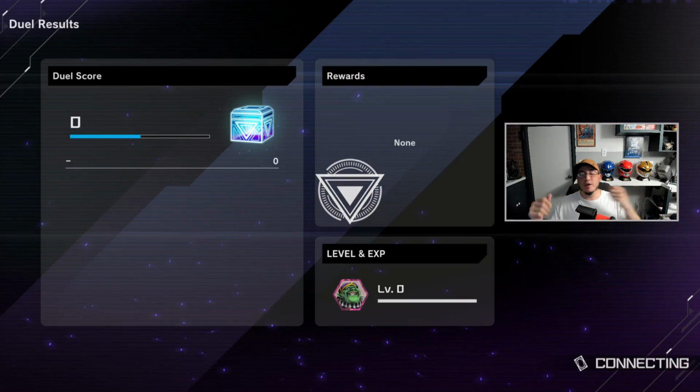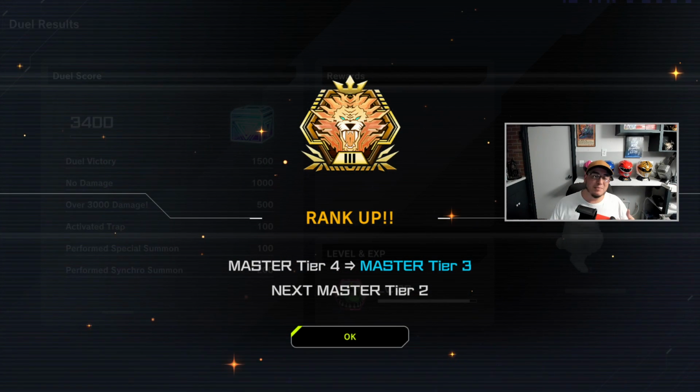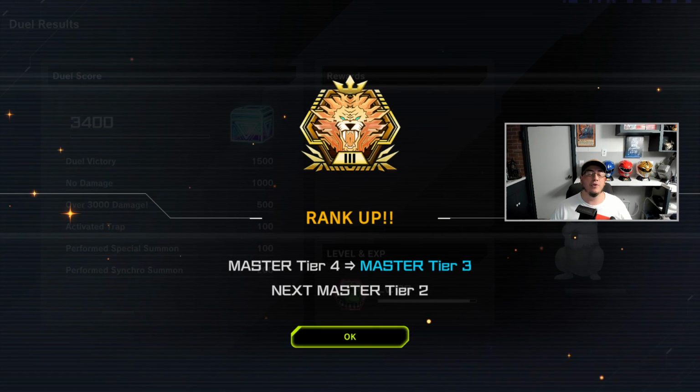So, guys, here we are. Super Heavy Samurai Swordsoul. We were able to get the rank match in, and I was able to show you that we got to Master 3. The deck's been doing amazing. If it's not Super Heavy making them just quit, Swordsoul was enough to get out just enough.